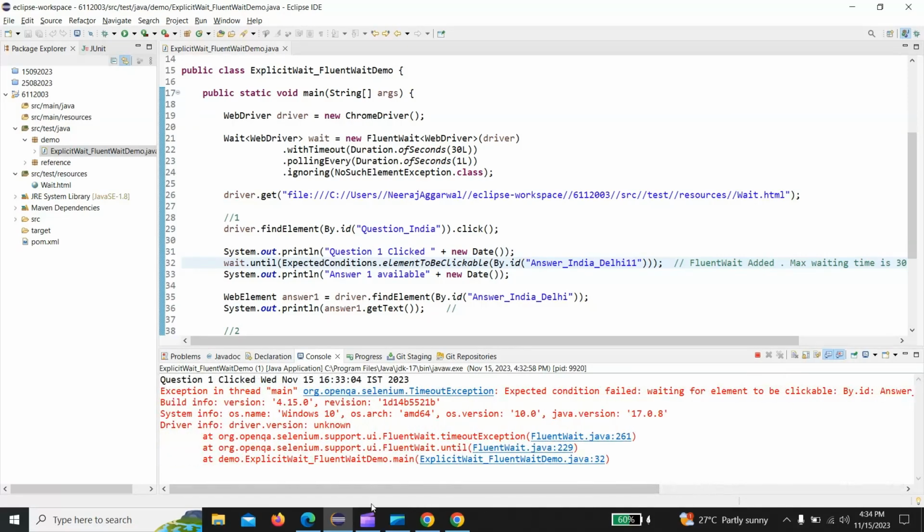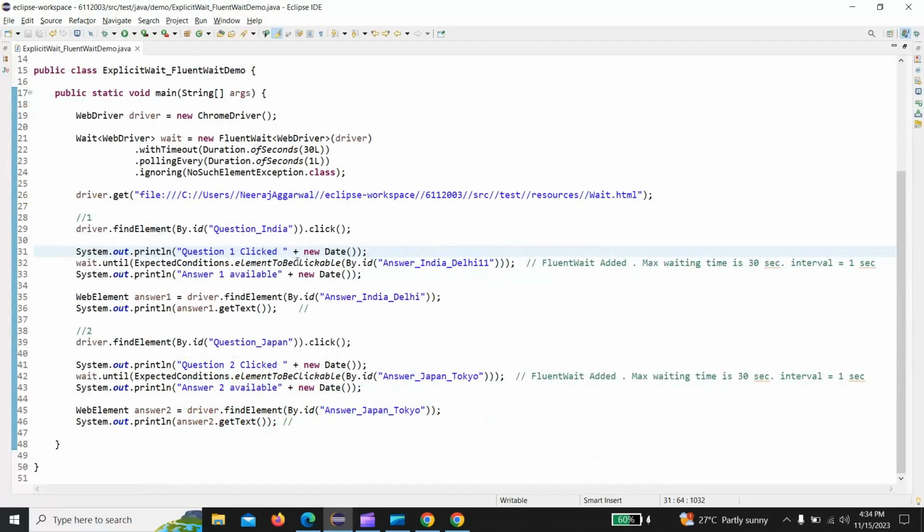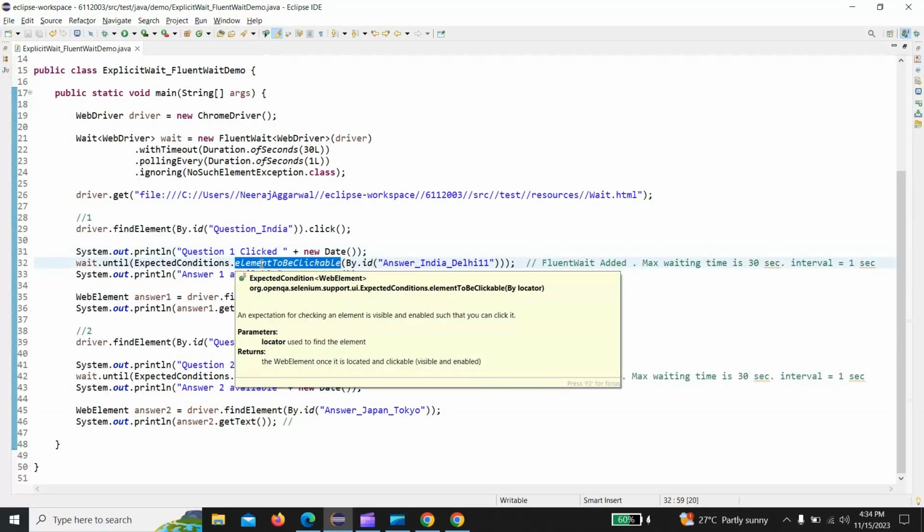Okay, so with this we have finished the understanding of FluentWait. We covered the synchronization issue and then we addressed it by applying the FluentWait. We also saw the timeout exception that comes if the specified condition is not met. One of the most important points in addition to what we have covered is that, as you see, we have made use of the element to be clickable condition.